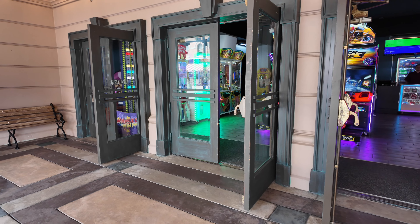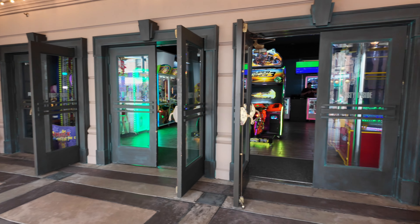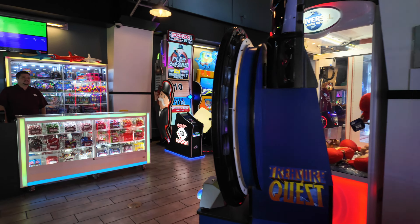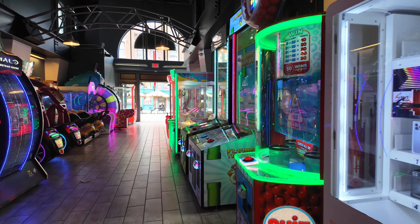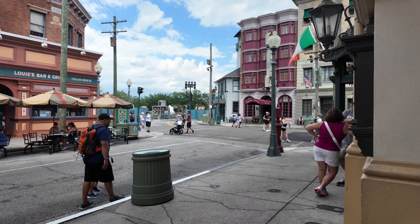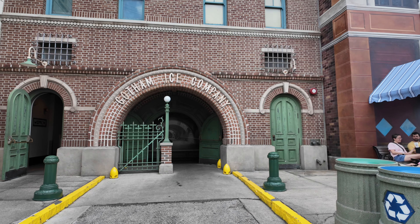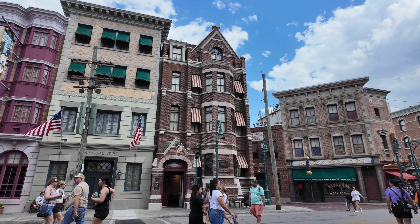Right outside of the arcade they have a Fuel Rod charging station — if you buy a Fuel Rod you can swap it out right there for a fully charged one, as well as an ATM. Here is the arcade — it's fun for a rainy day or a really hot day if you want to cool off. This brings us out to pretty much right where we were. On the right is the Irish shop, and right to the left down this dead end are just restrooms.